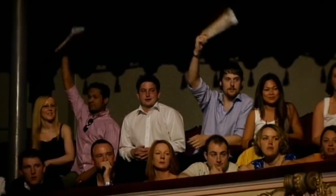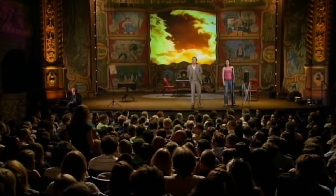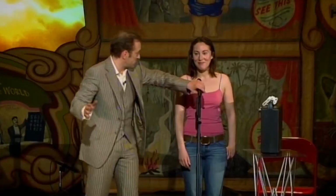Keep it waving. Will you please choose someone who's got their hand up? Over there in the green. Lady in the green, do you stand up for me for a second? Thank you so much. We can put your papers down. Okay, your name, please? Kirsty. Kirsty, thank you. And the paper you've got is? The Daily Mail. The Daily Mail, thank you so much. Are you happy to do this with Kirsty? Yep. Happy to do it with the Daily Mail? Yeah.